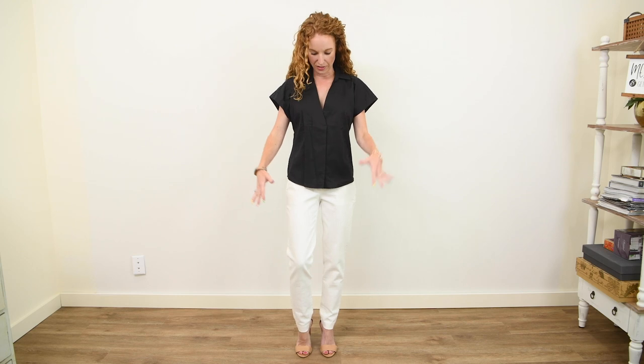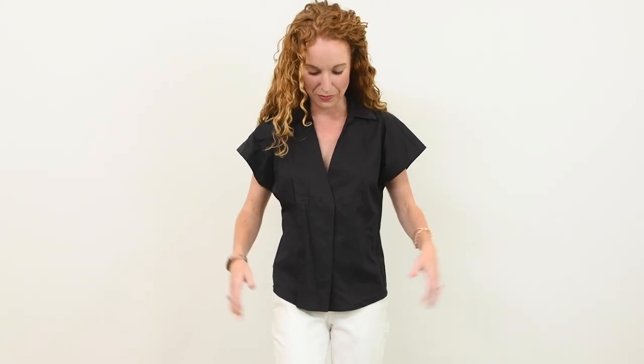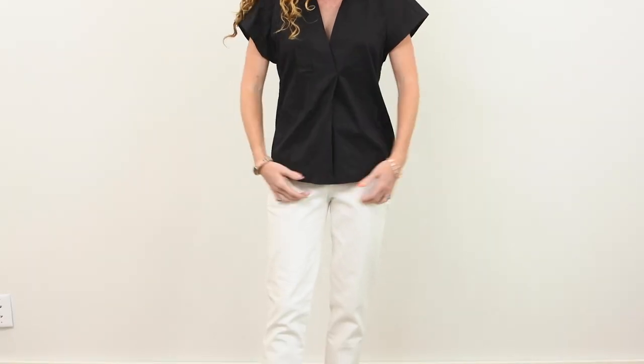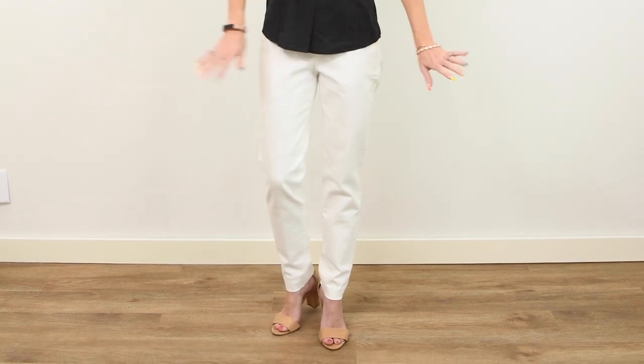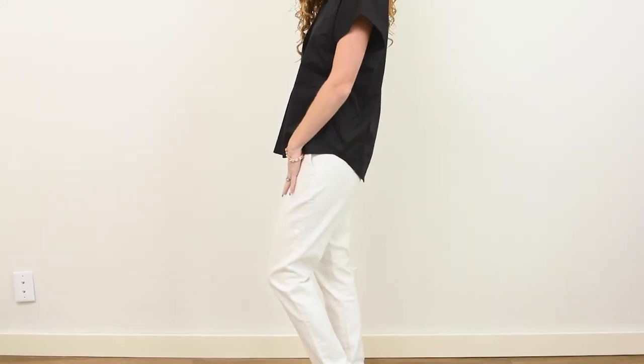In theory, the black top with the white pants was spot on — the color and textures of the two materials worked. But this top is $158 and I just can't justify it. I might have been able to if the outfit had been spot-on perfect, but with the pants being too big this is laying a little funny. I'm going to pass, but I do have to say it's cute — it was a good effort.